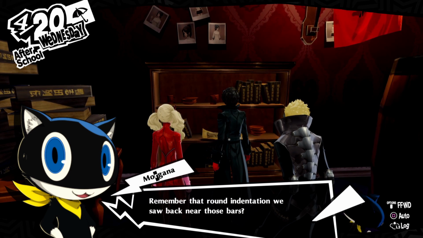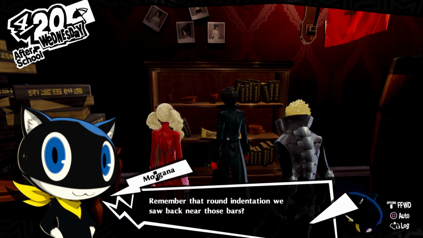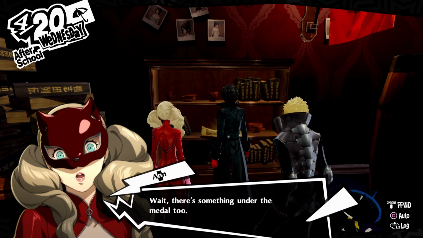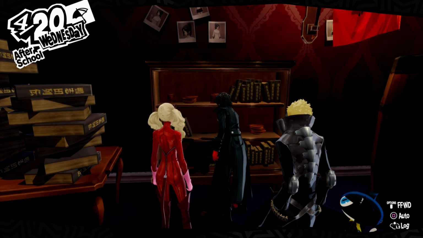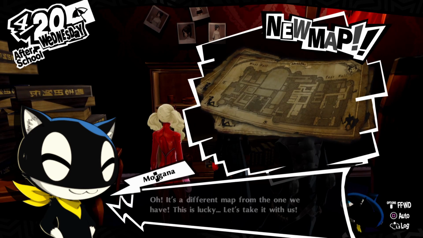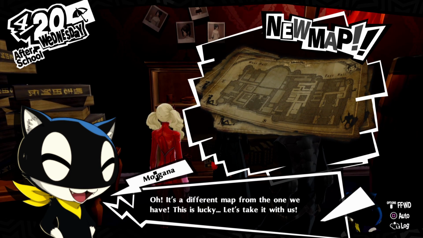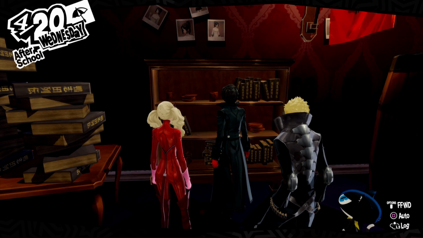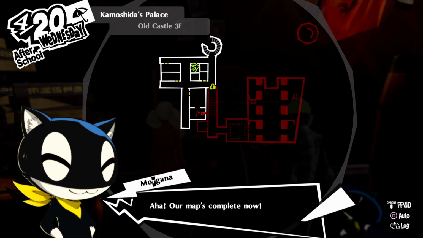Remember that round indentation we saw back near those bars? Wait, there's something under the medal too. It's a different map from the one we have. This is lucky. Let's take it with us. Aha! Our map's complete now!